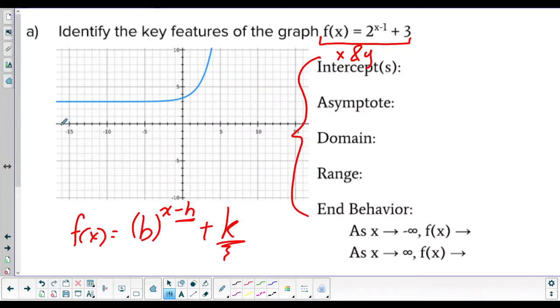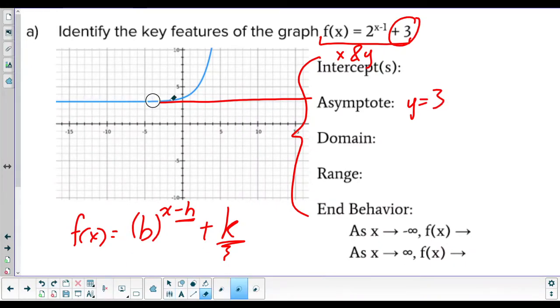We can see that this is never going to touch the x-axis. It's down here, and it looks like this graph kind of just tapers off and stays steady at 3, if I could draw a straight line. Stays steady at 3 right there. This is actually our asymptote. So let's go ahead and fill that out. We can see k is 3 right there. So our asymptote is y equals 3. It's this invisible red line that I drew that our graph is going to gradually taper towards.